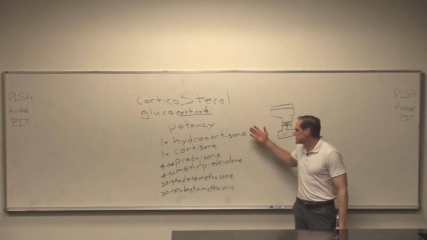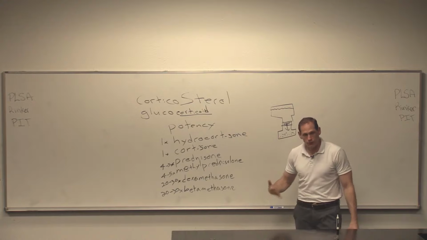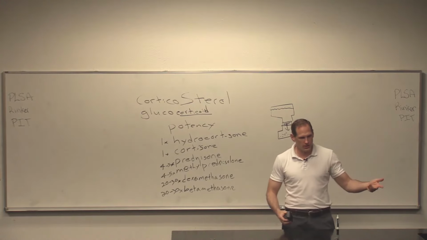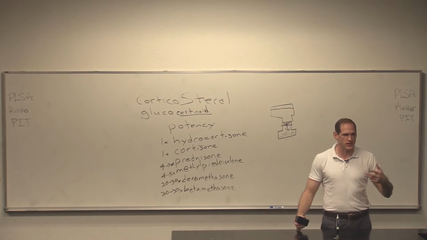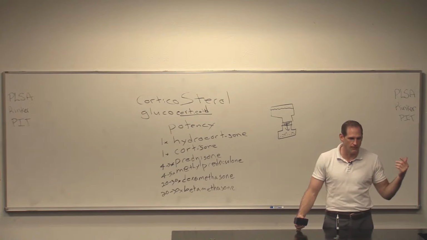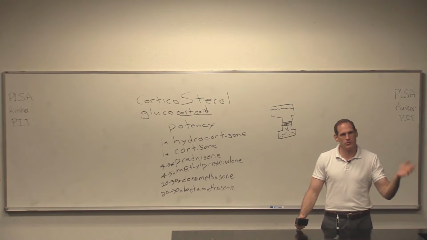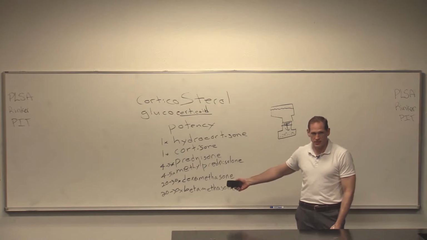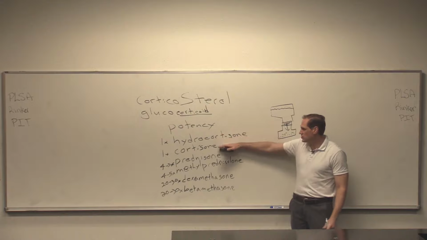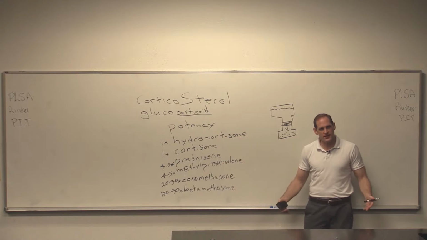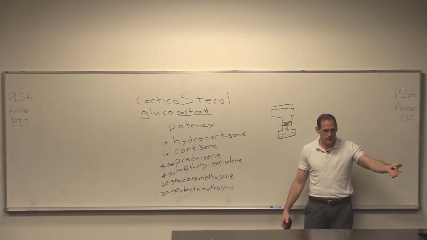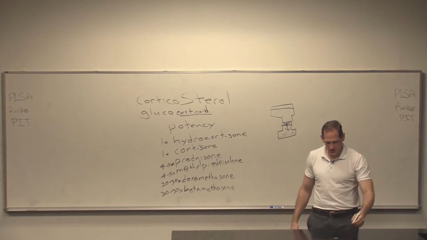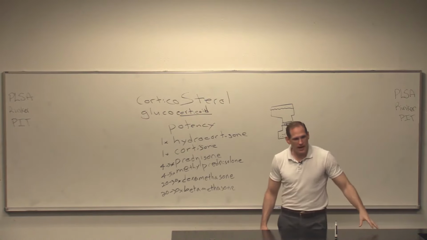But anyway, so these are the 6 drugs that you're going to need to know for the test. We'll be learning a few more as we go along. For example, there's inhaled steroids we use for inflammatory lung diseases, and we'll learn those when we do respiratory. But for now, what we need to know is these 6. And we need to know how strong each one is, and some general things about each one, which we just talked about.